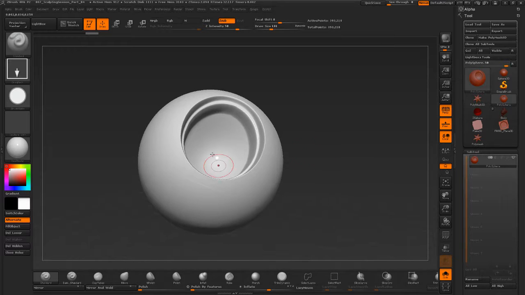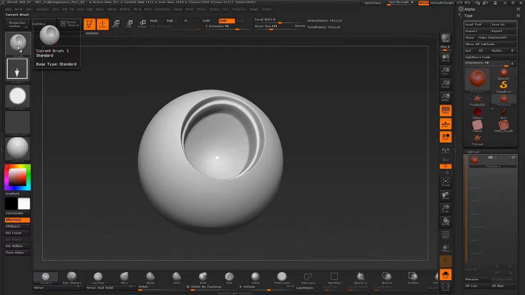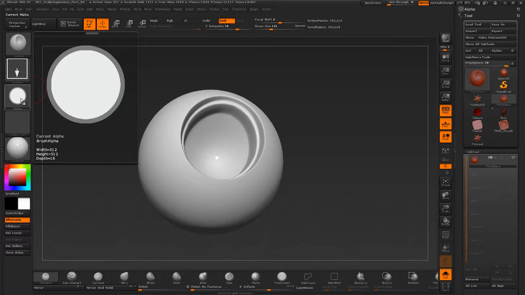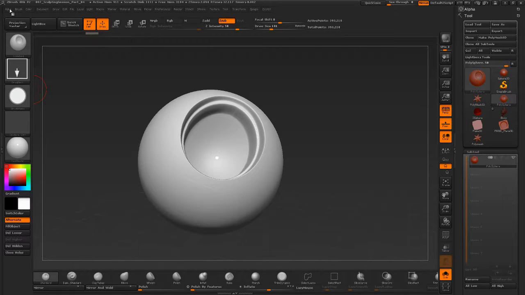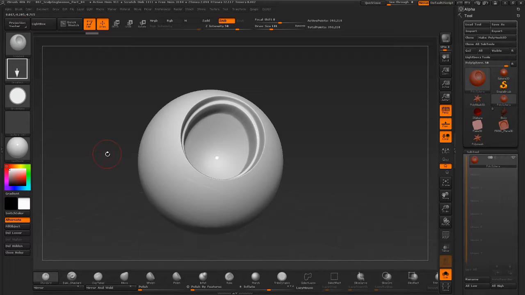So let's say this is going to be a nice representation for my icon. We can go to brush and select icon. If you hold Alt and click select icon, it'll build that icon for you for the brush. Now if we save this out, it's going to have this icon, the stroke type, and the alpha along with any of the settings that we set in the alpha palette. It'll save that out for us.